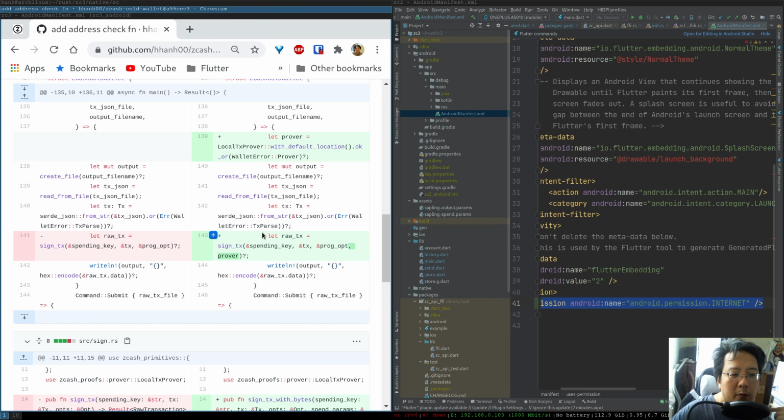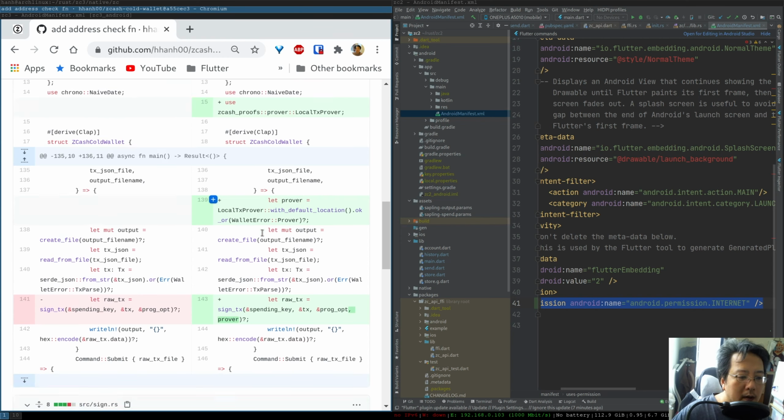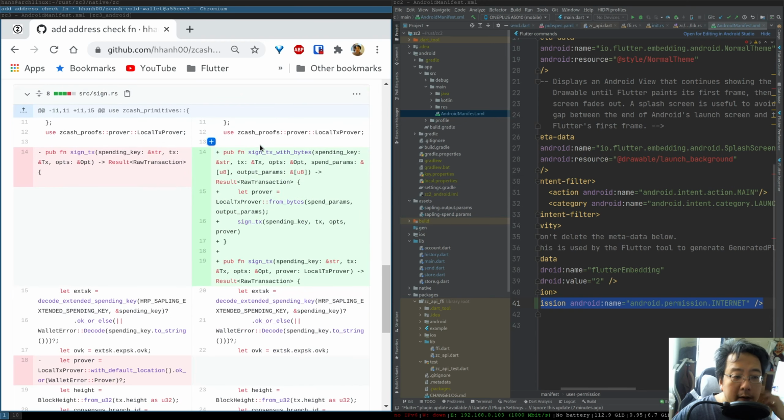So we would need to pass these parameters through the bridge from Dart to C, and we need another function for that. So I added this function, sign transaction with bytes, which works the same way as sign transaction, but the prover is created from bytes that are passed as parameters. These spend parameters and these output parameters would come from Dart, and then we call the regular sign transaction.